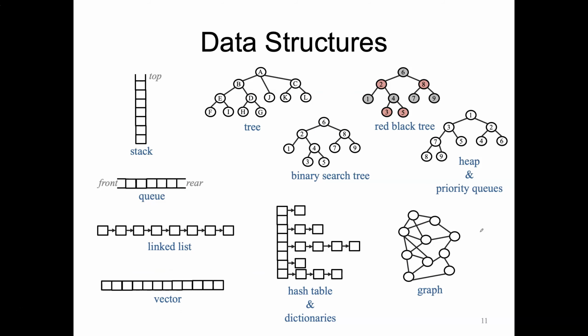Next, we'll cover some elementary and advanced data structures. Some of these you've probably encountered already, such as stacks, queues, linked lists, and vectors. The more complex ones may be new to you. What's important for this class is to evaluate these data structures from the standpoint of the efficiency of their operations.